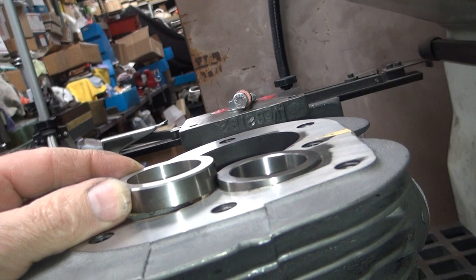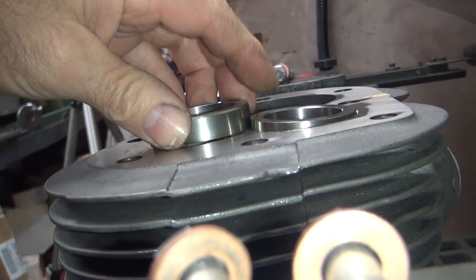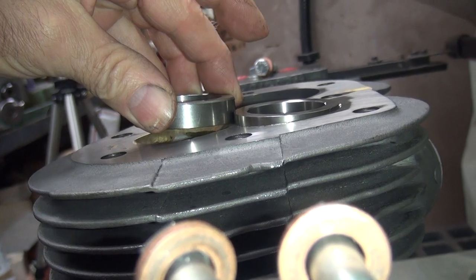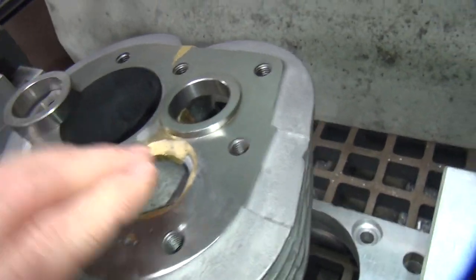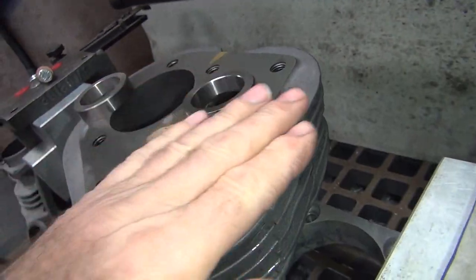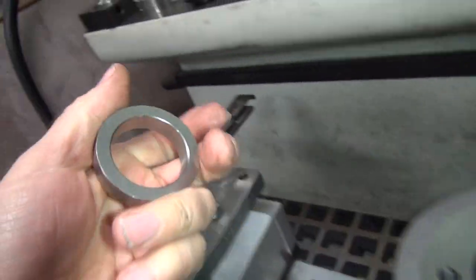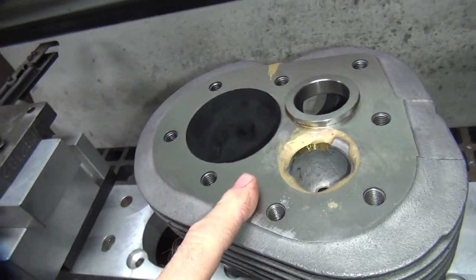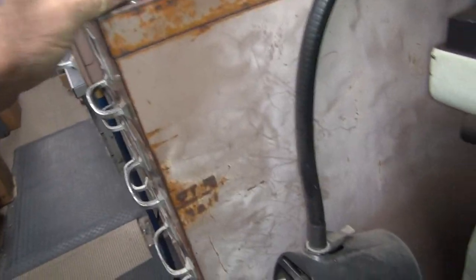You only got about half of this actually goes in the cylinder by the height if you look at it. So right here you only see it's got about half the height there. All this has to be cut off here. We have to redeck this off and cut it because of the angle of the valves. I still got to do this one yet, but I'm going to swap out this one and do this one. I already got my cutter set, so I don't want to screw around with the cutter setting.